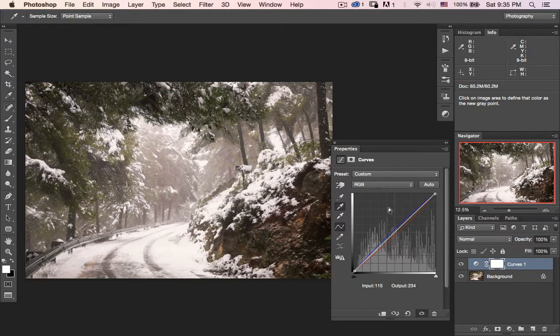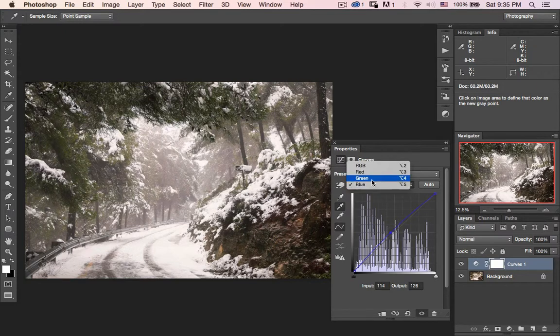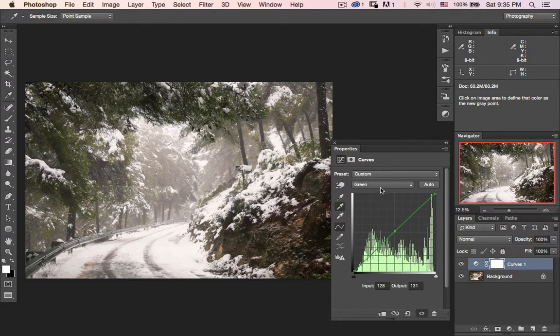So I might want to add a little bit more blues and a little bit more cyans to the image. I'm going to lower my red just a bit, and add a little bit more blue, and maybe a little bit more green just to make the image a little bit more overcast. I like this just a bit more. And then we turn this off, and the color is now an overcast looking day. I might have overdone it just a bit. There we go. All right, that looks good to me. And we did it fairly quickly and fairly easily working with curves.